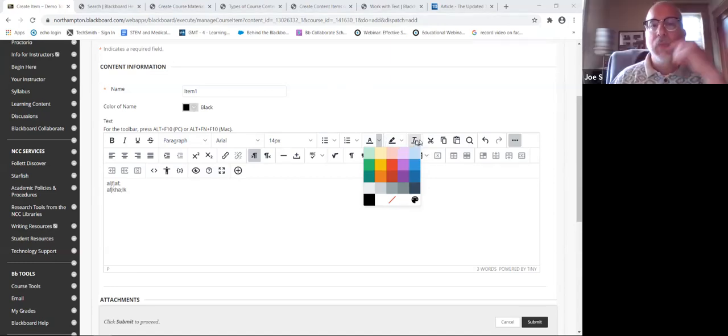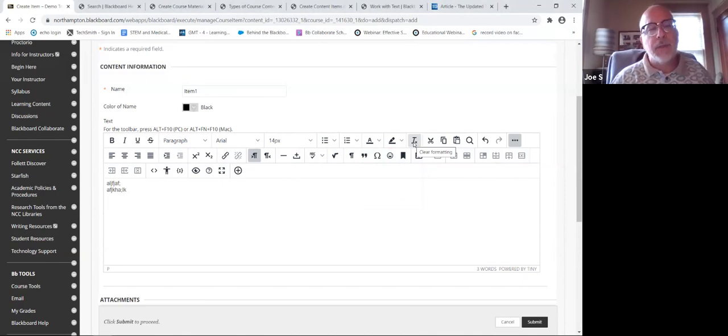All right. Next, here's where you can do your format clearing. What is kind of nice now is that if you do copy and pasting, let's say you're taking something from Word and throwing it into this content editor box down here in the body, sometimes the formatting that comes over from wherever you're pulling your material, even a website, can screw up the way things look, or it may not display as you expect.